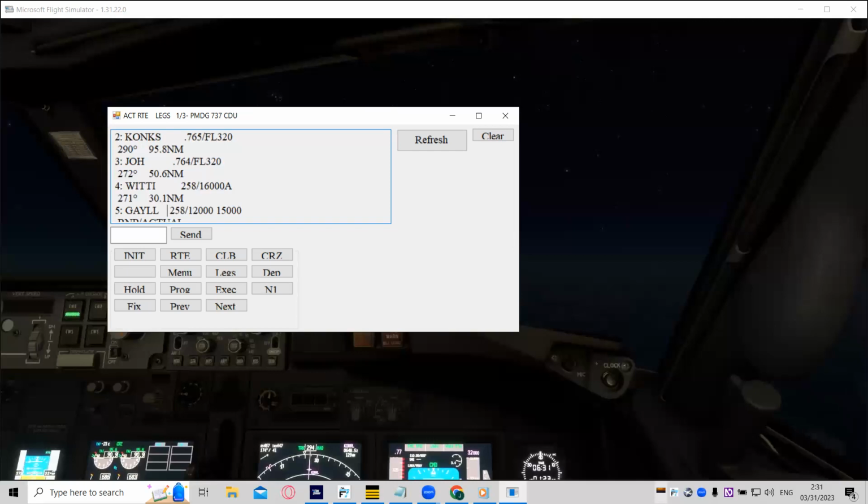So between 12,000 and 15,000. I'm guessing the other altitude we're going to get to when it's doing a descent down to that 16A is probably about 19,000 or something like that. Once we get between 12 and 15,000, the next is 278 degrees, 16.9 nm. We've got 16 miles to get to 240/8,000A. So that might be 9,000, 10,000, who knows?